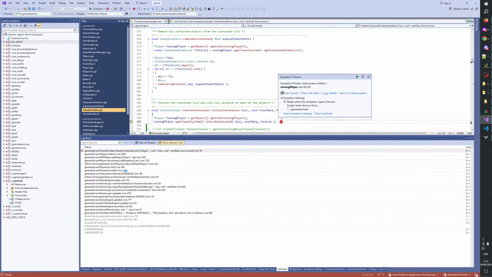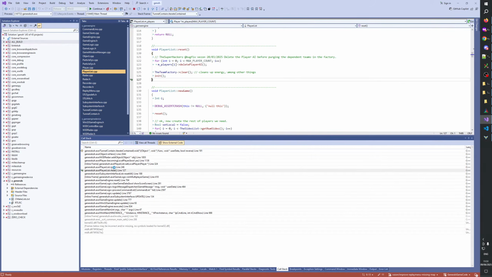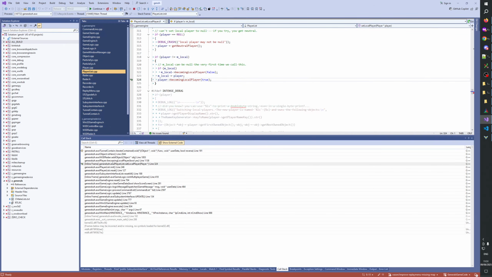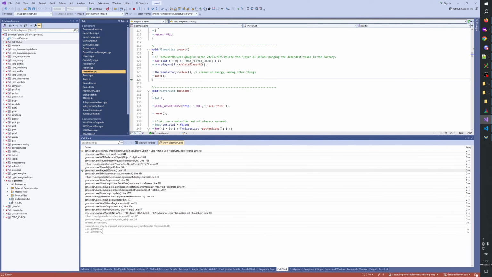Okay, so player list resets. Yeah, and so the player list is being reset. And when the player list is reset, init. Init.